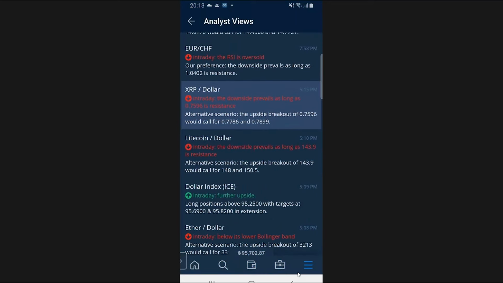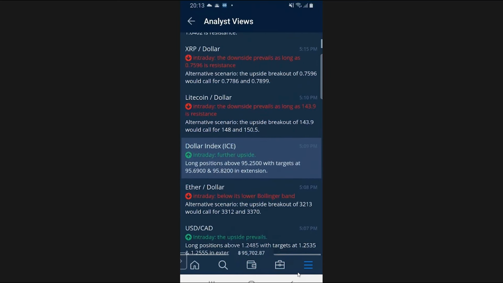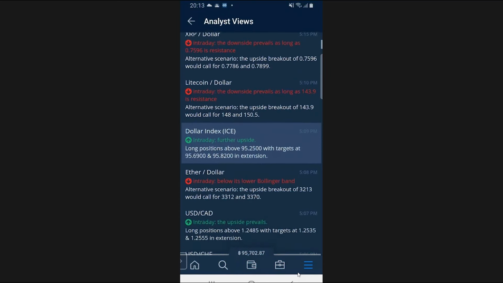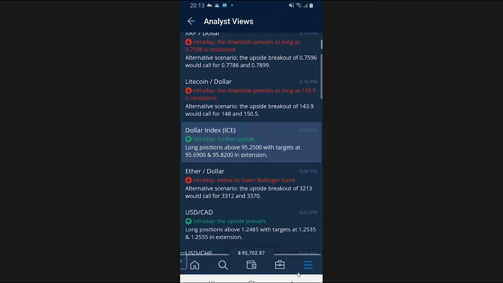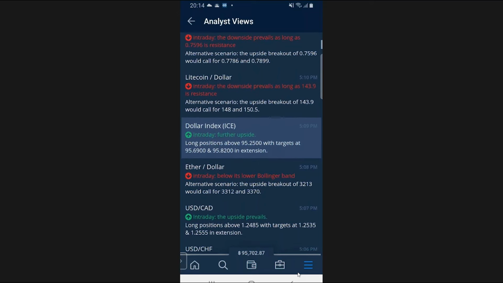Gold goes up with fear, but not with all fear. Gold goes up with fear of inflation. Gold tends to go down with fear of anti-inflationary measures, like raising interest rates. Okay, so we see dollar index signal has been telling you to buy for hours now, and it makes sense. The US dollar was expected to strengthen with exactly the fundamentals that we already talked about. So as you look at these signals, it all makes sense.